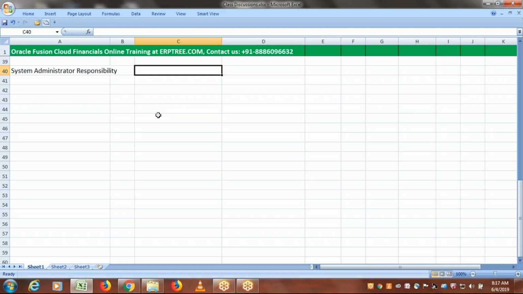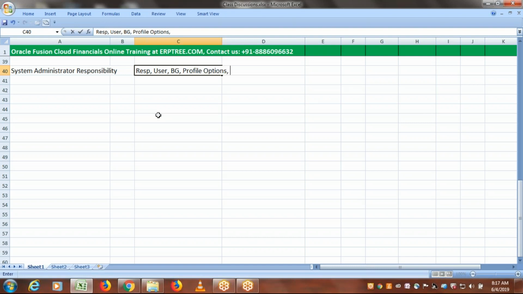With the help of this system administrator responsibility, what we could do, very initially, is for the modules we are going to implement, whatever the scope of the implementation in terms of application, for all those we can create the responsibilities, we can create the user, we can assign the responsibilities to the user, and we can start defining the business group, and we can set the profile options, right?